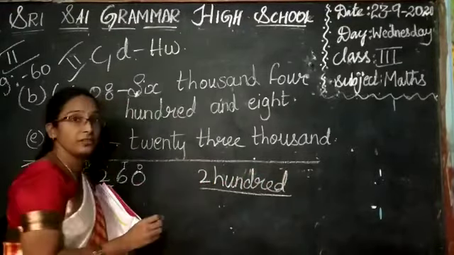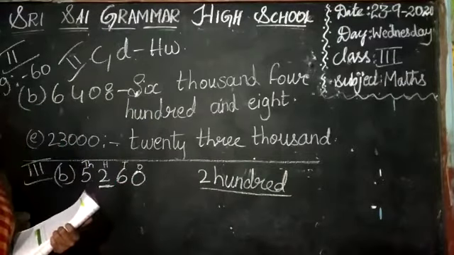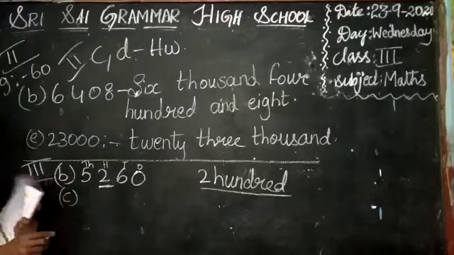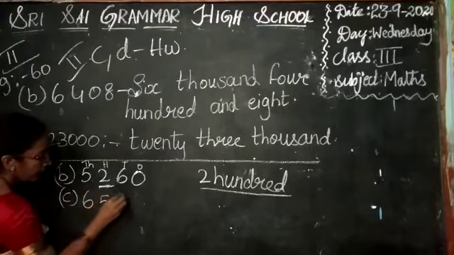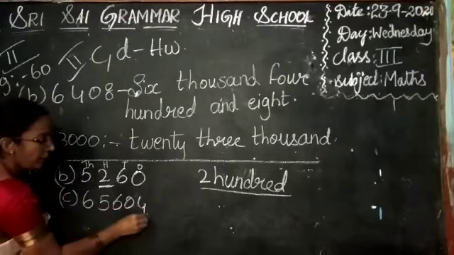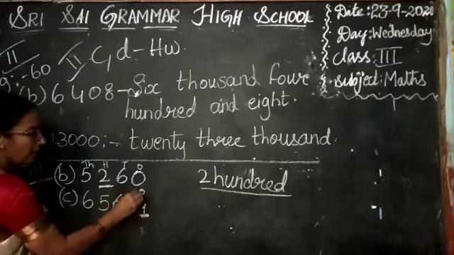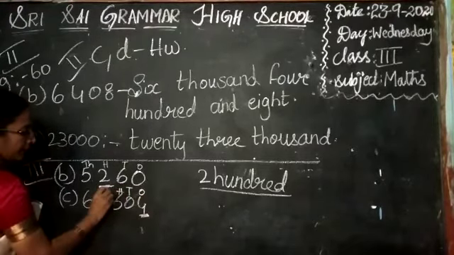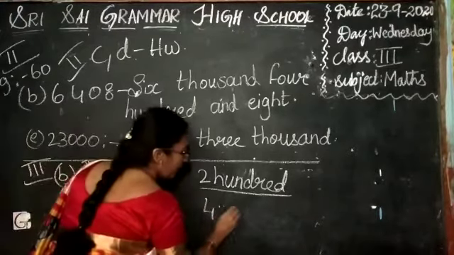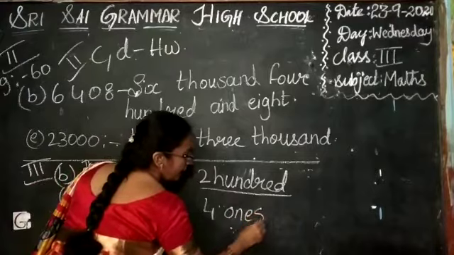Okay? Now, choose C1. 6,604. And they have underlined 4 for you. 4 is in what? Which place is it in? Ones place. So, 4 ones. Like this, you are going to write. Okay?